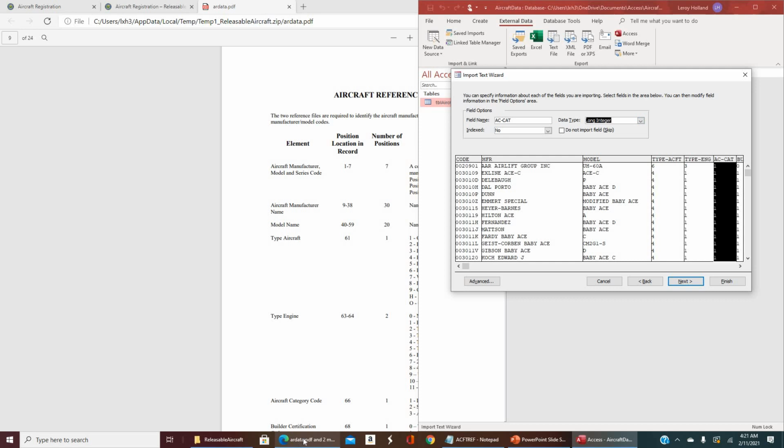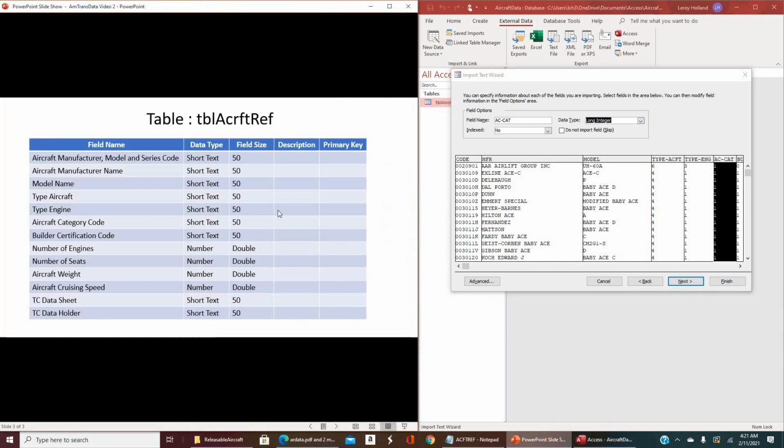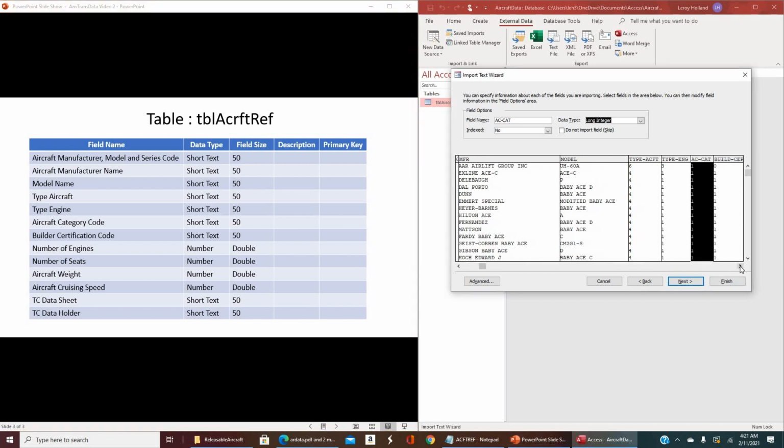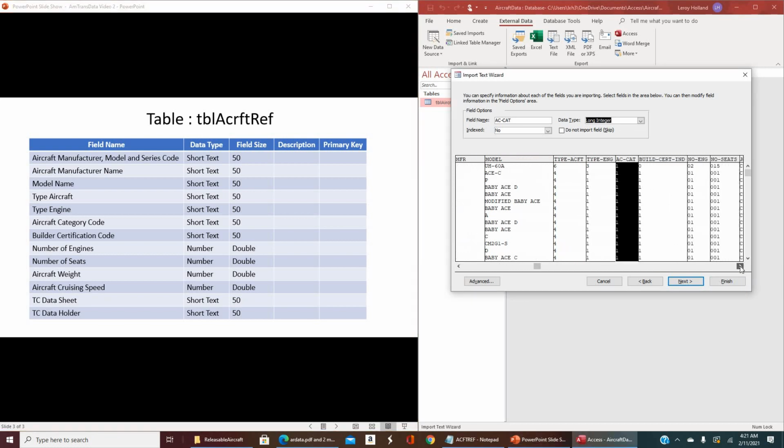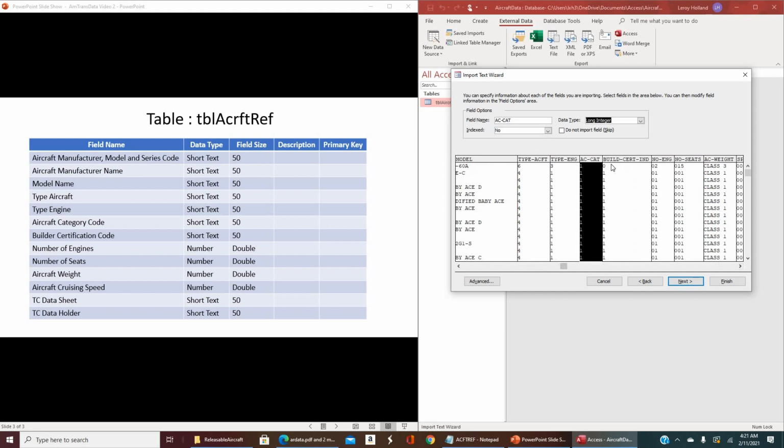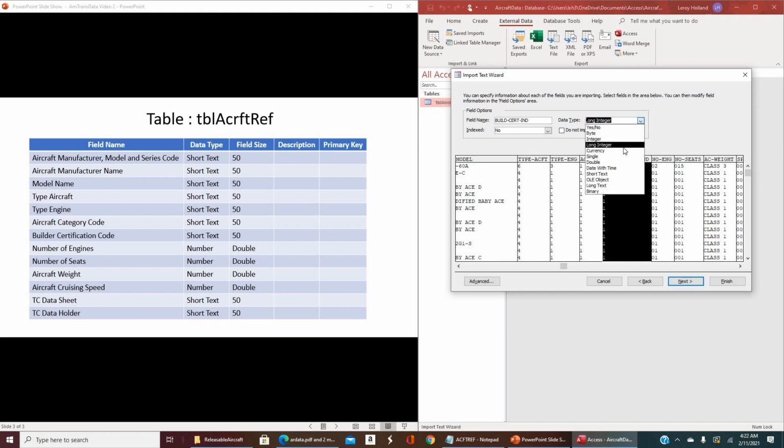And let me pull up my, just so I know. Okay, all the way over to builder certification code. That's the last one that's short text. Yep, that's it.